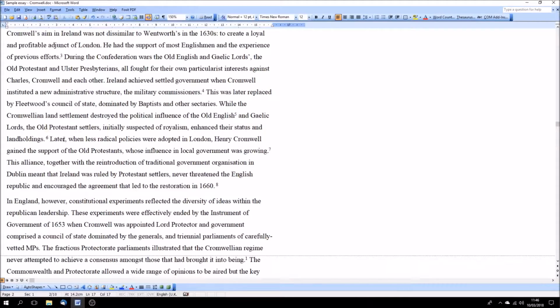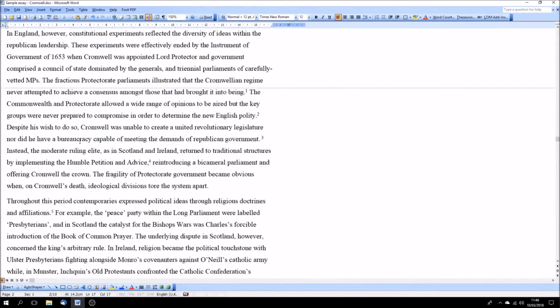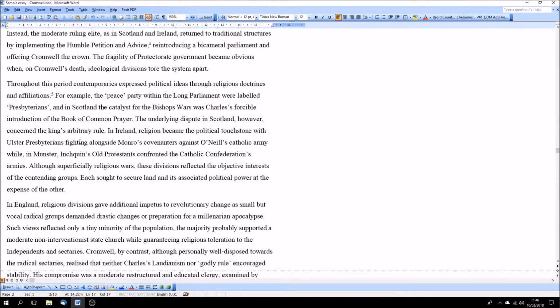Anyway, these are all secondaries. I think. I don't think there's very many that aren't secondaries. There we are. The 'Peace Party' in single inverted commas, because that's how it's named by some historians. So we can't really call it a peace party. It wasn't really a party. Maybe they wanted peace, but it would be incorrect just to use the term without that, to indicate that it's a later definition of them. And similarly with 'Presbyterians' here.